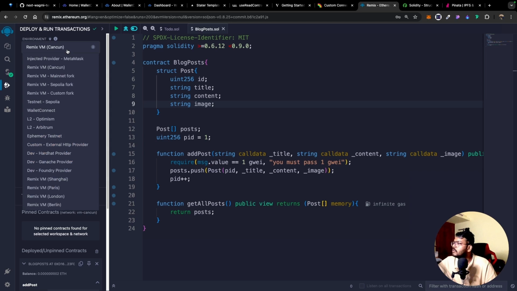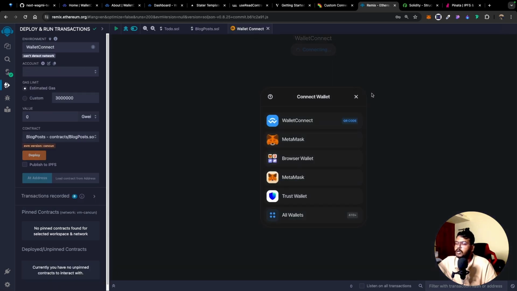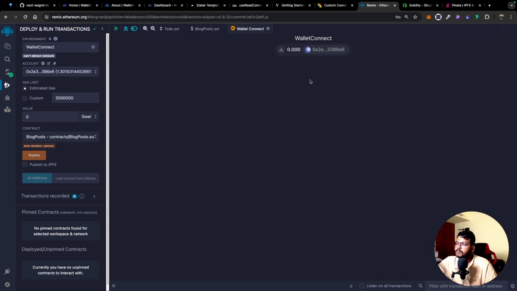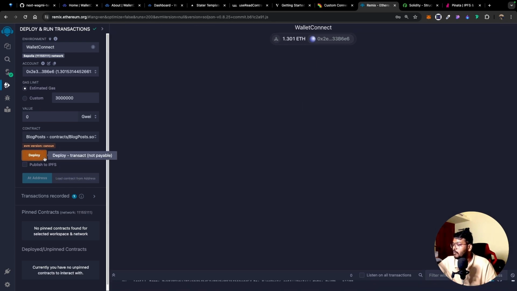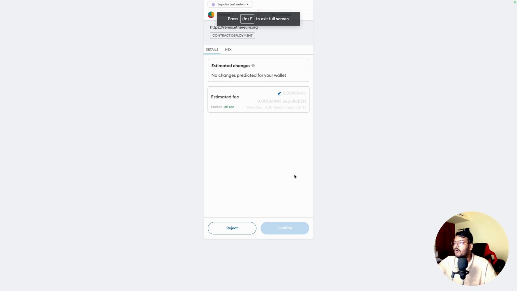Okay, let me see. Yep, click on connect wallet, MetaMask, and I'm connected to my wallet. Now if I click on deploy, my smart contract is going to get deployed on the Sepolia test network, right?